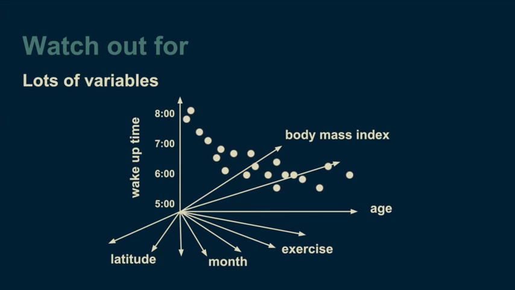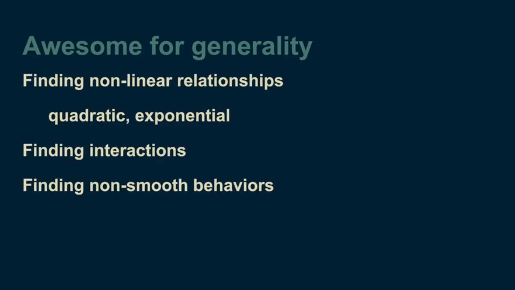As long as you keep your eyes open for places where decision trees might fail, you're free to take advantage of their strengths. Decision trees are fantastic for when you want to make as few assumptions about your data as possible. They're quite general. They can find nonlinear relationships between your predictor variables and your target variable, as well as nonlinear interactions between predictor variables. Quadratic, exponential, cyclical, and any other relationships can all be revealed as long as you have enough data to support all the necessary cuts.